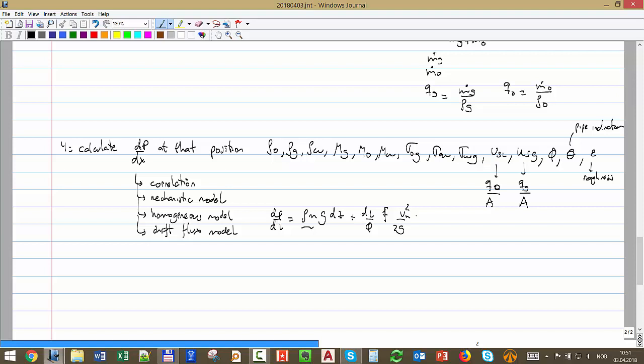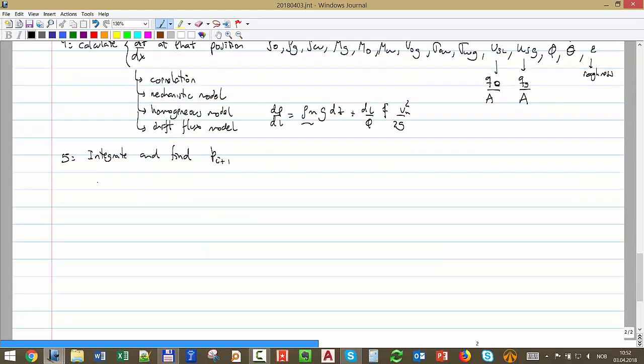Okay, but we are not going to talk about that. So at that point, you just say you have to calculate the delta P, and for that you can use any of these methods. You can use an expert. You have someone that knows how to compute the delta P. And after you do that, number 5 is that you integrate and find the pressure for i plus 1, okay, for the next point in the pipe.